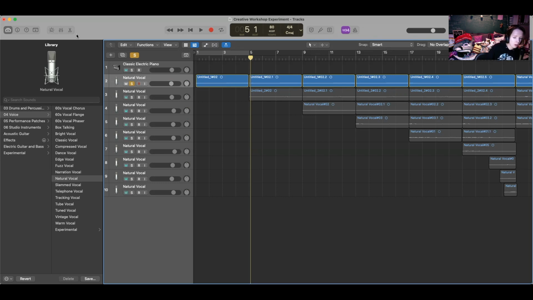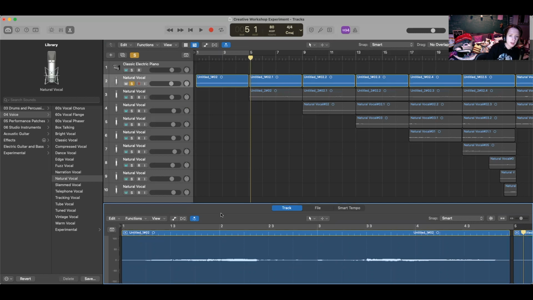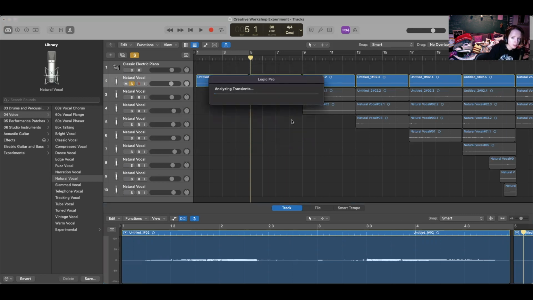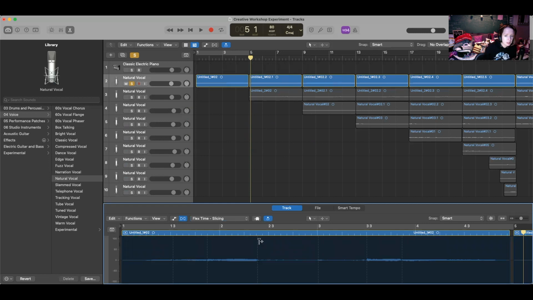I think that's very powerful. So here I've pulled up the, it's under the editing scissors icon. It just pulls up a bigger version of the audio file. We need to activate the flex tool, which is that little sideways hourglass, to turn on our pitch correction. So you're going to turn it on, and then make sure that you try not to touch anything or accidentally click on anything, because you might mess something up, because there's other flex functions like slicing and time stretching.